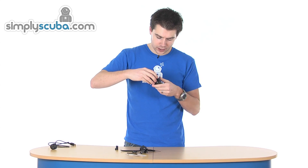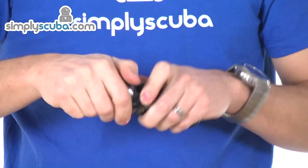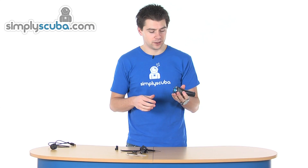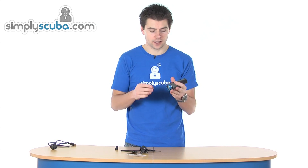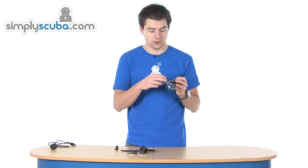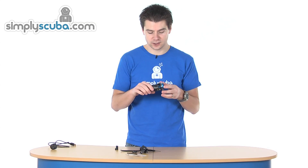The dive light is rated to 120 metres, so it covers pretty much all recreational diving and into the technical diving range. It's very small and very bright, and can be mounted in different ways. The wider head units are great for sport cameras, and you can fit ball mounts and lockline mounts to them as well — if you change it out for a wide angle lens, you can use it on a camera system. It's a very versatile dive light with interchangeable bodies and interchangeable heads. That is the Luma Motion Gobi Plus 700 Spot.